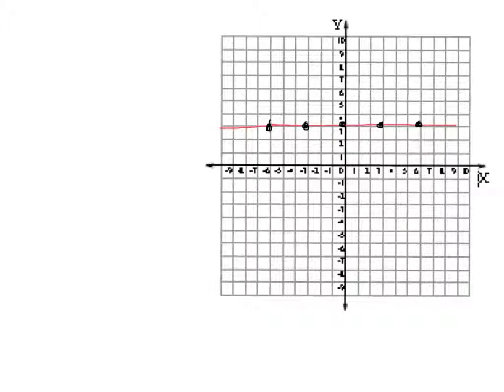Okay, let's look now at what happens when we have a horizontal line, and then in a minute we'll take a chance to look at also a vertical line. And so you notice this, there's a red horizontal line, and I've graphed 5 points on it. And so we've talked about how we can graph points on a line to express a pattern.